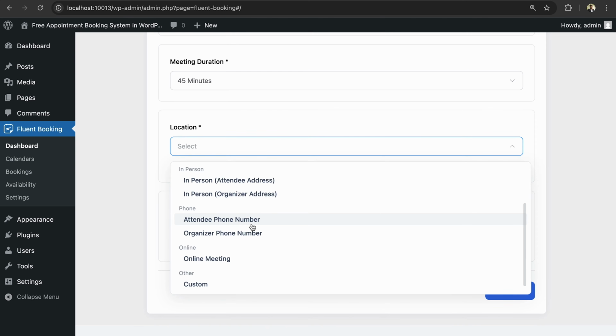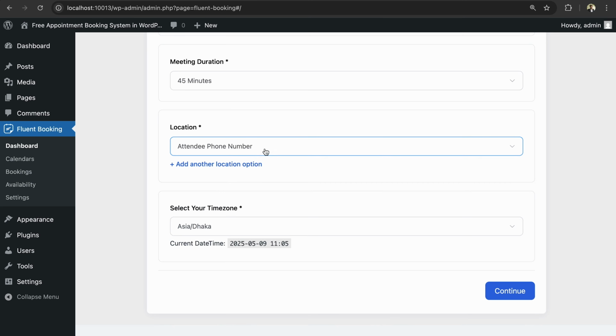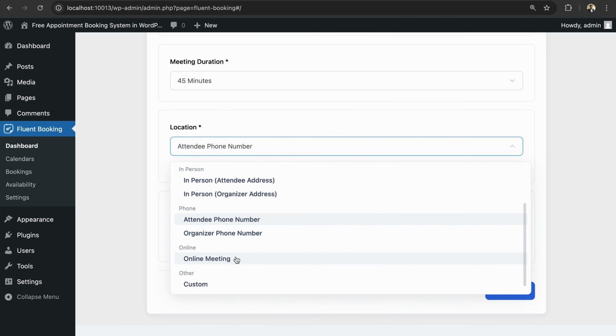You can also opt in for a phone number, organizer phone number, and also online meeting and custom options. If you want to choose in-person, you can choose this. If you want the attendee to give their phone number, you can choose this. Or I'll just have an online meeting, because Google Meet and Zoom Video are for the pro users.